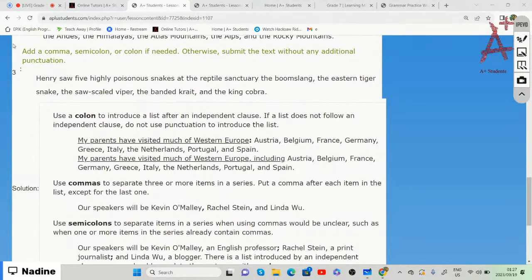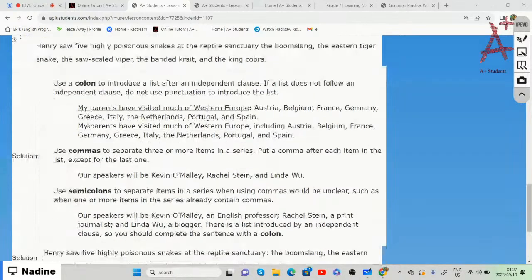So if we choose between the comma, semicolon, or the colon, we're going to choose the colon, where we're going to say Henry saw 5 highly poisonous snakes at the reptile sanctuary. Then we put our colon.